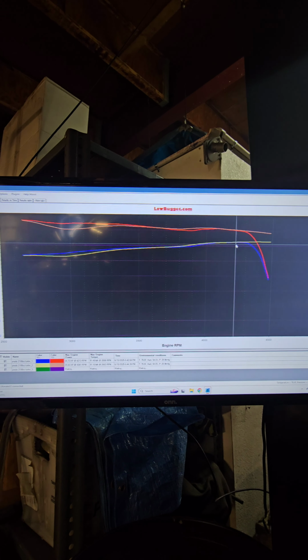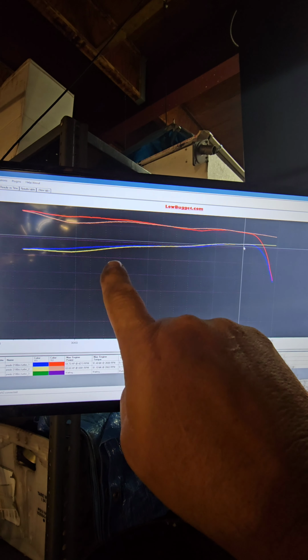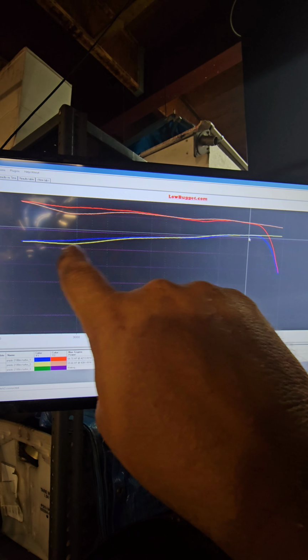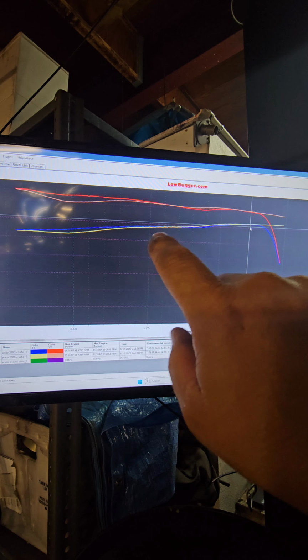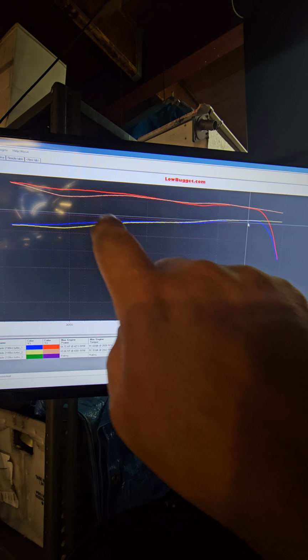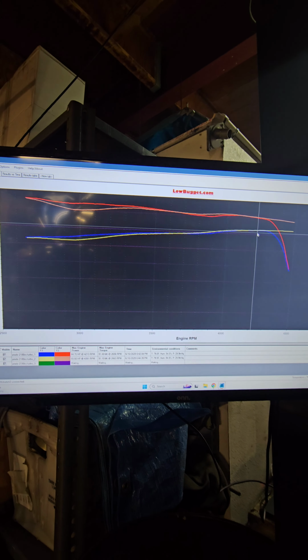So what I'm going to do now is I data logged that last pull. Since I data logged it, I'm going to go ahead and look at the log and see if I can clean some of this up and see if I can improve some of this down here. Mostly the horsepower up here. I think the torque can be cleaned up, and I think I'll get a little bit down there also. All right, let's see how we do.